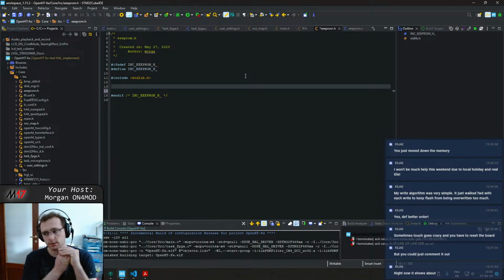We will use the same library for different EEPROMs, so we have to define a structure.